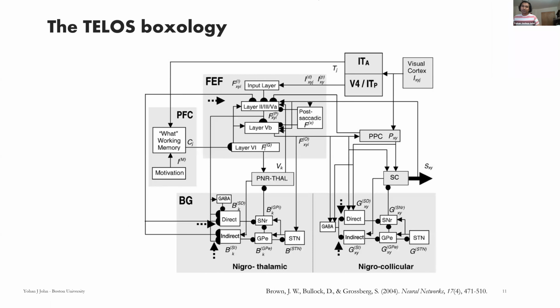Okay, so it's a fairly complicated model and not very easy to go through, even in the time I've given myself. So there's a lot happening, and obviously I'm not going to explain all of it, but there are two basal ganglia loops, a nigrothalamic and a nigrocollicular one. The nigrocollicular one is controlling the actual superior colliculus outputs via the SNR, whereas these others are more to do with internal working memory related representations. But we can go into this in a little bit more detail to say what.